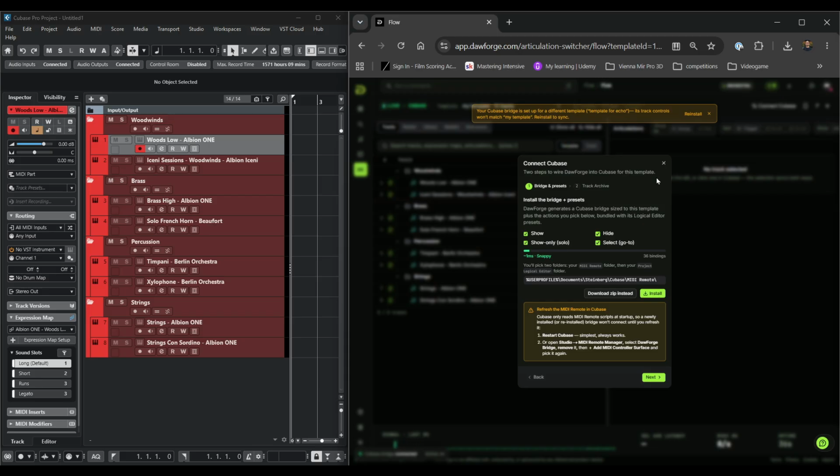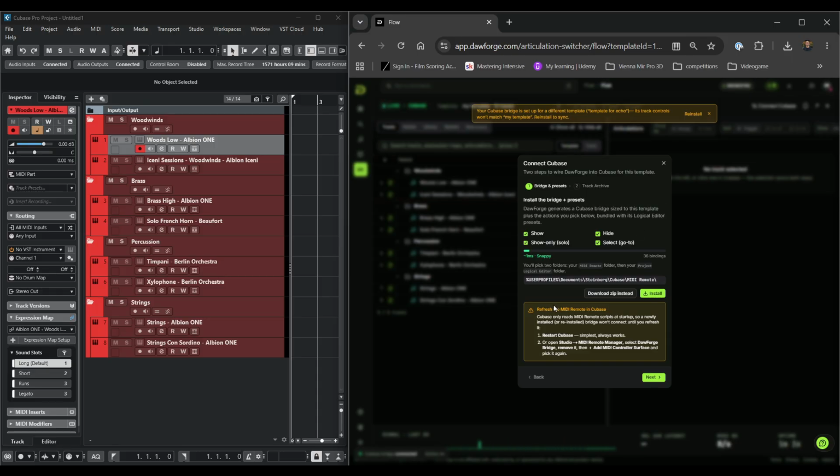So what you will see here, when you click on the button Connect Cubase, is a window that tells you how many actions you want to build inside the template. In this case, it's a small template, so even if we add all of them, the latency is very okay, like a 1 millisecond estimate. But be aware, you could, for example, be working with a template of 2000 tracks.